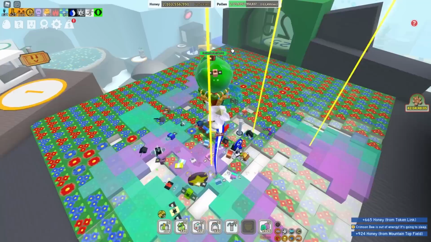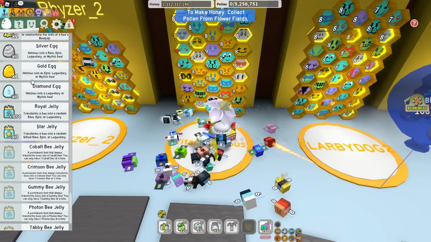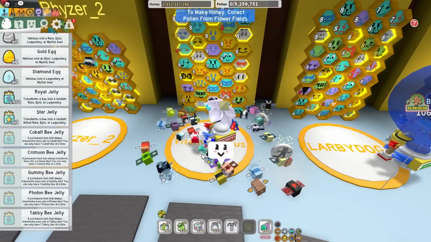Give me something amazing. There's a lot of good stuff. Whoa! Did I get any mythic eggs? Oh, and look, I got a diamond egg. Oh, wow. Now I have 3 diamond eggs and 3 more star jelly, and let's hope I don't get scammed this time. I'm gonna drop one on this gummy bee. Give me something new. Wow, gifted bumblebee. That's trash because I already have one.